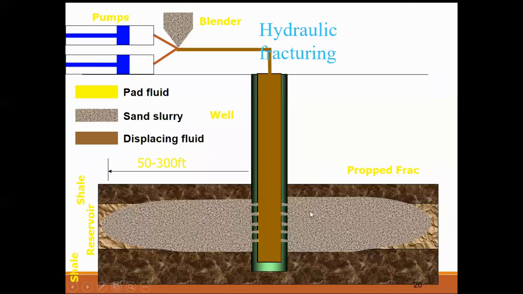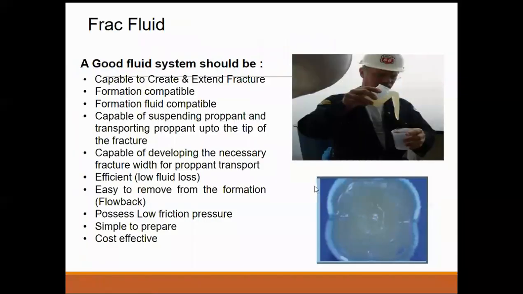The fracture which is created like this is called a propped frac because the sand is called the proppant. We'll discuss the proppant a little bit. If you have any confusion about this process, you can ask me later, right? We have been talking about frac fluid a lot, so let's discuss what frac fluid actually is and how we should select it. A good frac fluid system should be capable of creating and extending fractures.